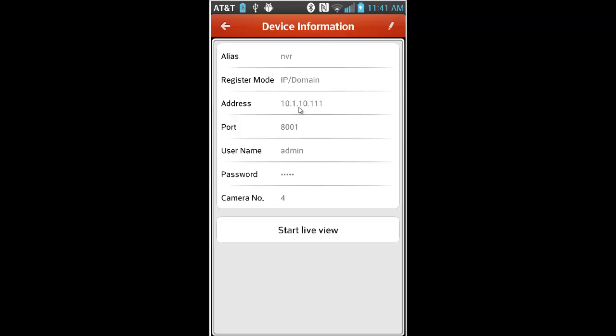If you were having it from externally through 4G, you would want to check your external IP address by going to whatsmyip.org. Here my port's 8001. Generally you'll be using a port of 8000, but since I have two units I have this one set to 8001. Username is admin, this is case sensitive, and your password will be 12345. So after you hit save up in the top right, you would save the setting and you would appear at the screen. From here you'd hit start live view, and you will get your cameras.